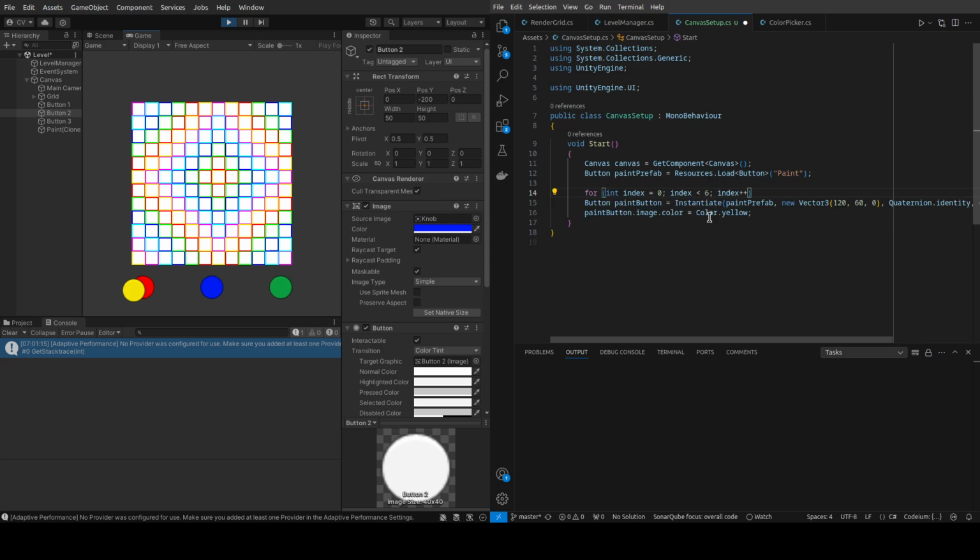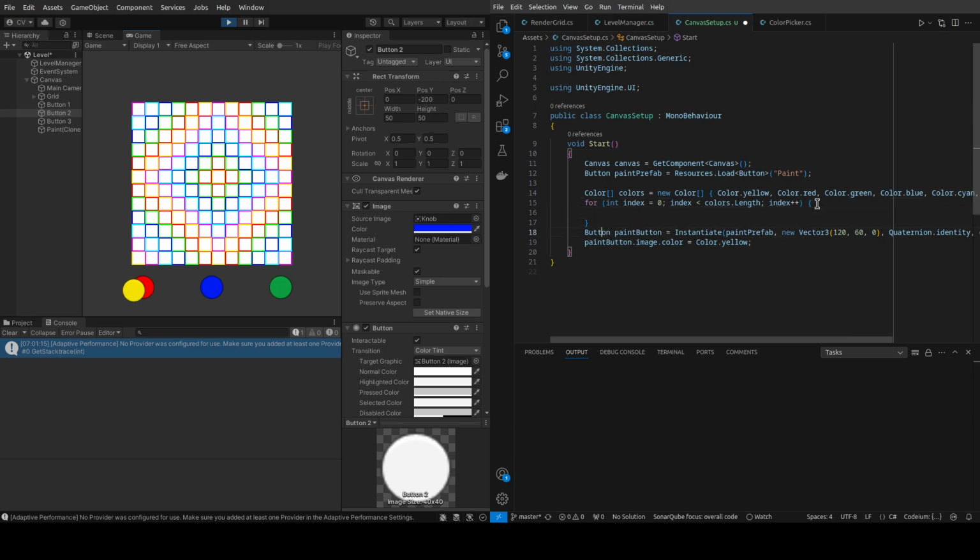Why would it be 6? And I also do here a color array, colors. Well, then I have to do this, and I can just say colors dot length. I hope that's gonna work on an array. I'm not 100% sure. And then I do this, and this is colors index.